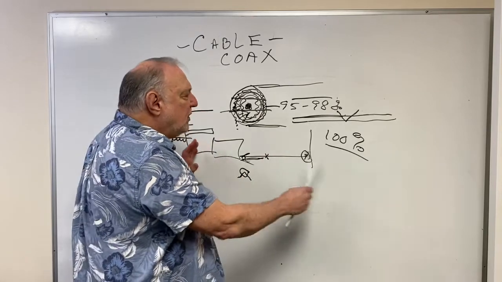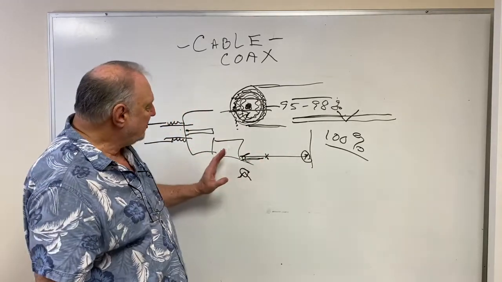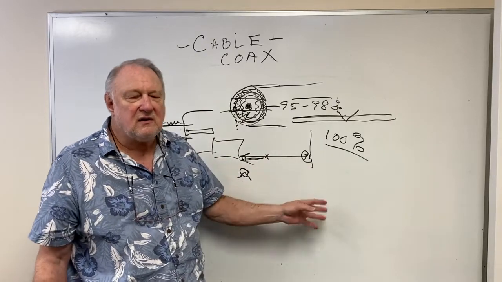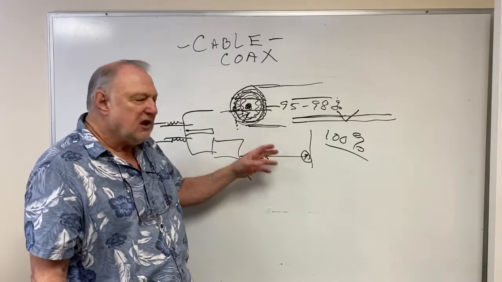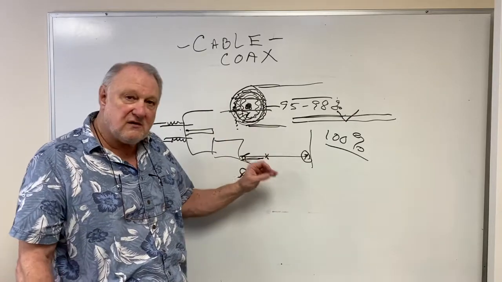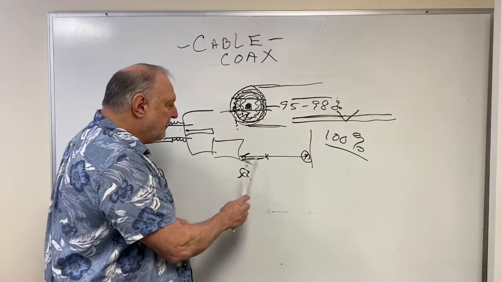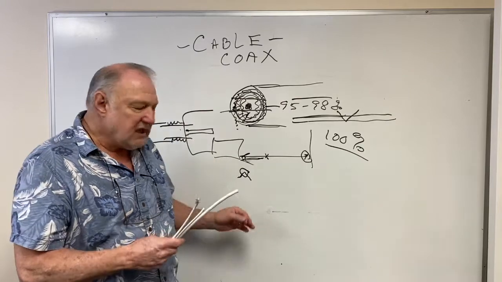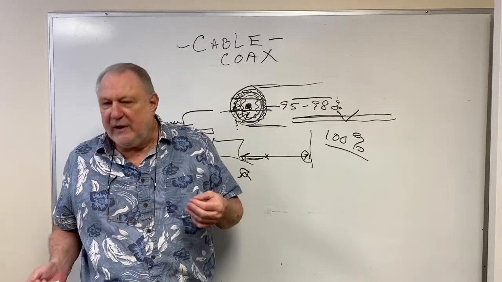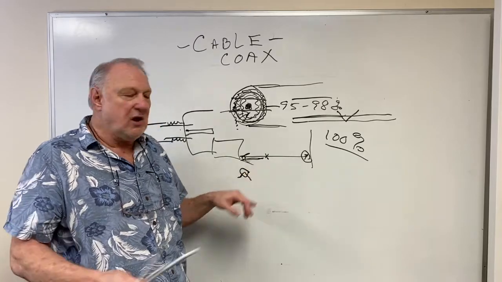With each one of these will give a different amount of loss based upon length. What you want to look for when you're installing it is to have a loss between the transmitter and the antenna that is less than 3 dB. That's desirable. If you can get down to 1 dB, that's fantastic. There will be some loss and every connector you put on also adds a little bit of loss. It's the reason that we do pre-terminated connectors. That gives you the very minimum loss.